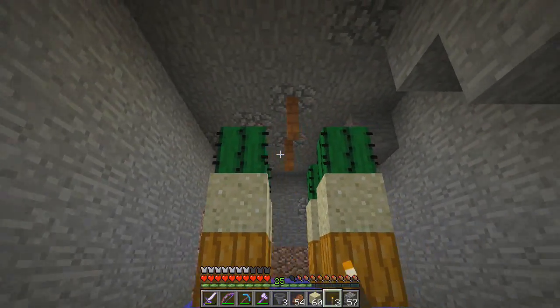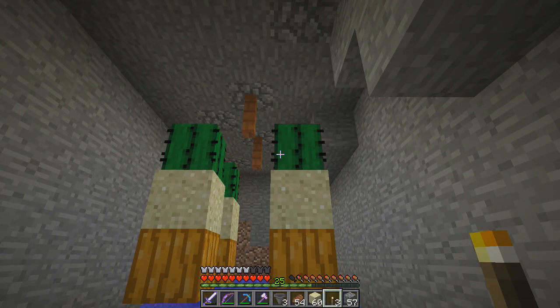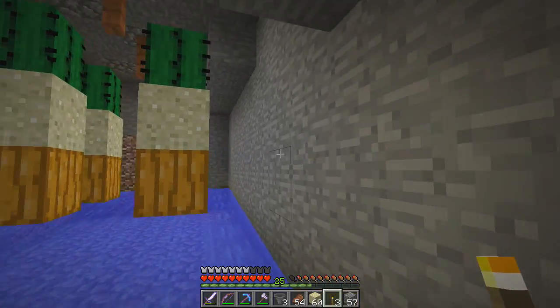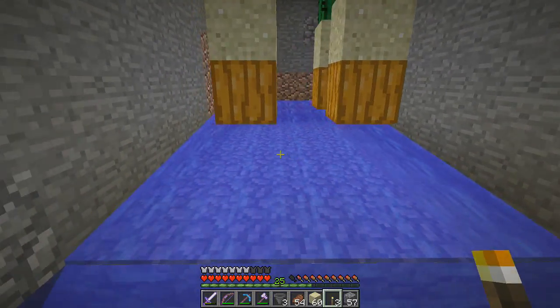Now, we need this because I use a lot of green glass in my plans for the zombie spawner and for my plans in general. Matter of fact, this is going to have green glass here as well, because I like the way it looks. One popped.